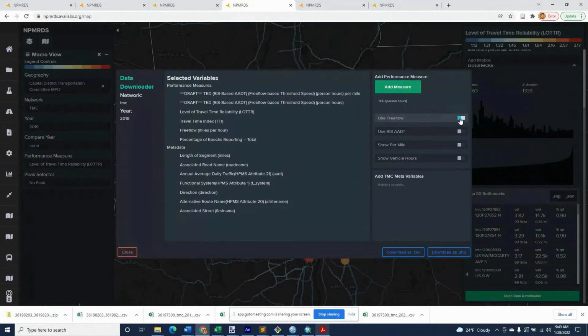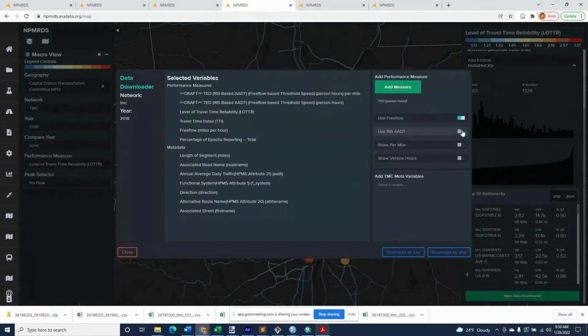Additionally, this will show probably higher speeds on highways than the speed limit, so that would actually gather a little bit more excessive delay on the highways by setting the threshold speed higher. So we are going to use the free flow here, just because that's the way we've done it here. Again, this is a choice you can make on your own.